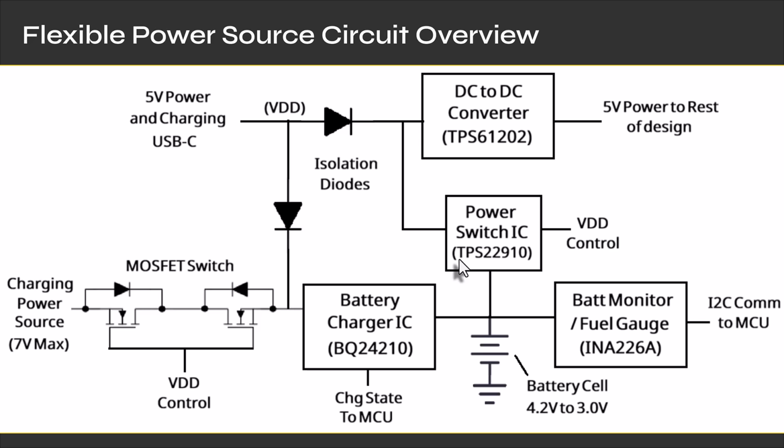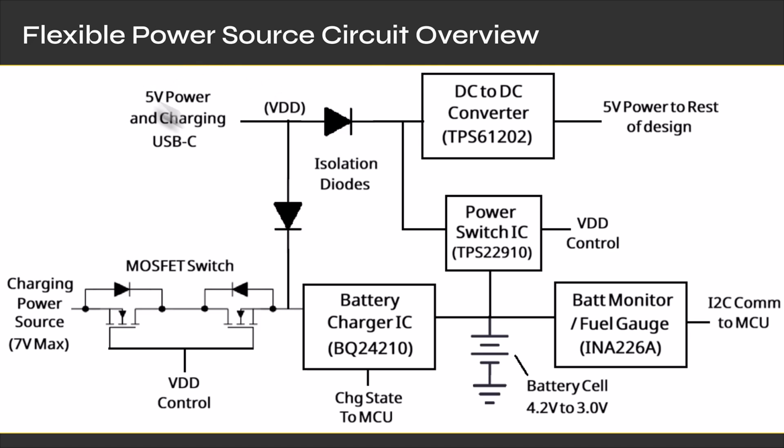Here is a high-level overview of the circuit design, where I'm just showing some of the main parts and not the low-level capacitors and resistors and things like that. All these blocks represent an IC, and I'm labeling what they are, and in parentheses I'm also putting their part number. So let's talk about this design and how it works.